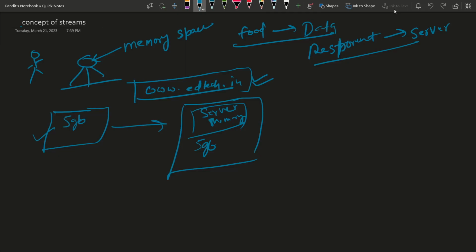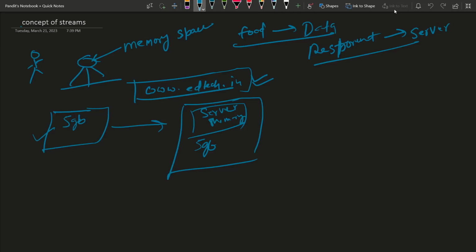Let's just say if the waiter is going to serve all the foods at one time, your table is small, right? So the rest of the food is going to fall out of your table because it has no space, right? So the same thing is going to happen with your server.